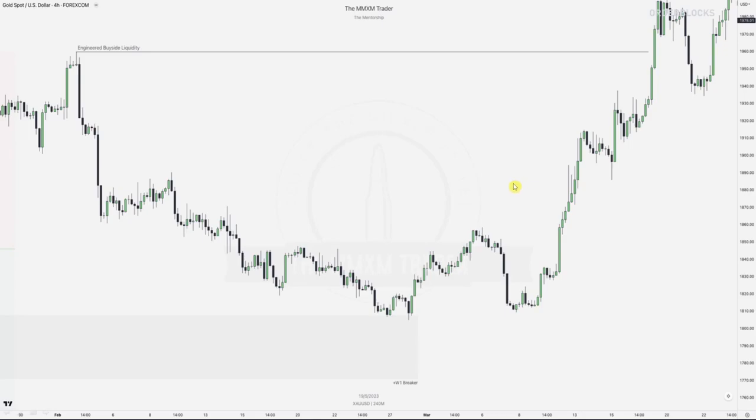All right, so we've got a 4-hour chart. It's pretty naked right now, but we're going to annotate a little bit more once we go on. Engineered buy side liquidity to the left of here, right? Price breaks down. This is the retracement on that weekly candle. So we can see the weekly breaker down here. Now, where is the high probability order block over here?